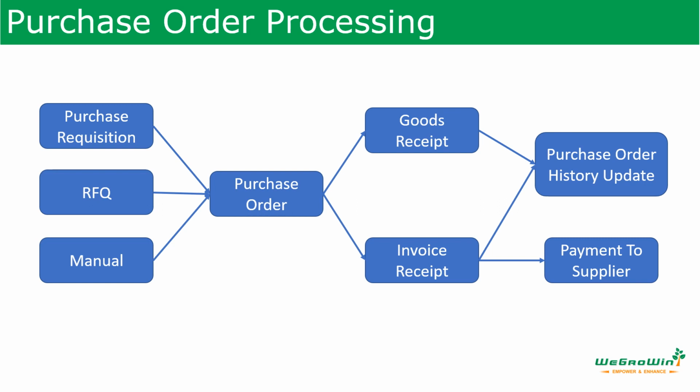We need to specify in the purchase order whether the material is delivered for stock or for direct consumption. That is, whether it is there for a cost center, asset, or project. The goods receipt and invoice verification are usually carried out based on the purchase order. We can minimize data entry time by creating purchase order items with reference to an existing purchase requisition, RFQ, or purchase order. We can also enter a purchase order without reference to the preceding documents in the system.